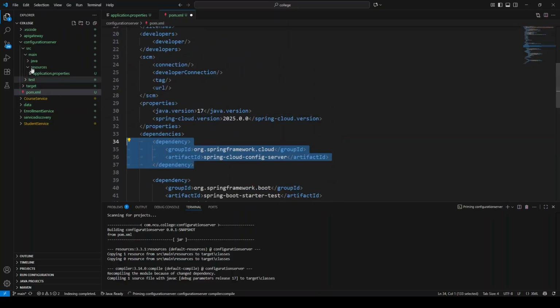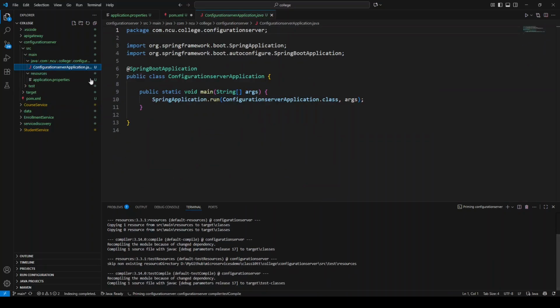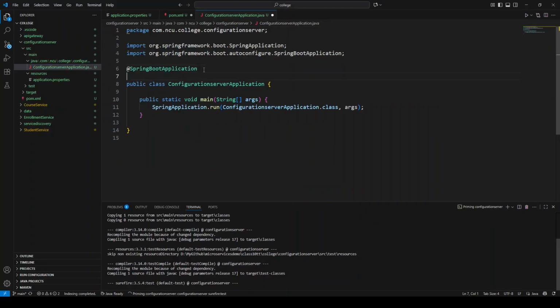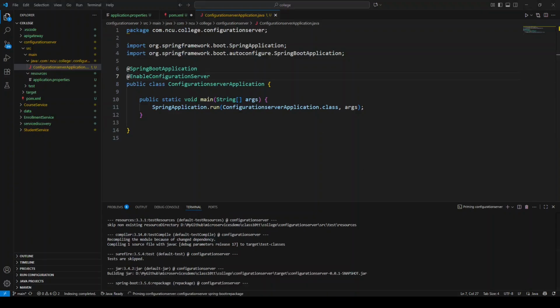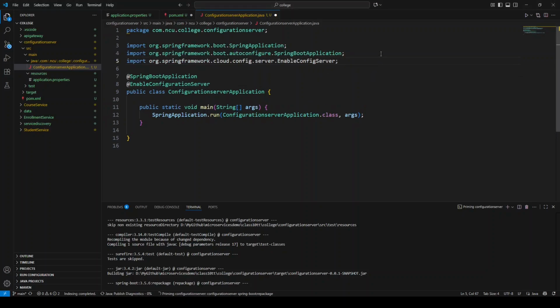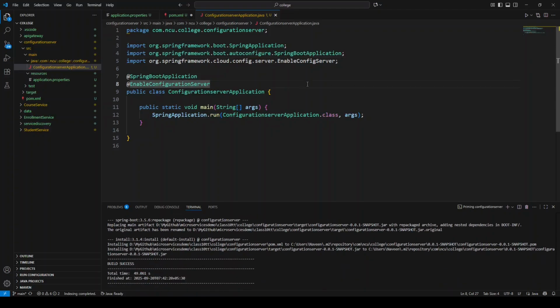The second thing you need to do is go to your application file and add enable configuration server. I think that is all you need. You just import the configuration server and save it.